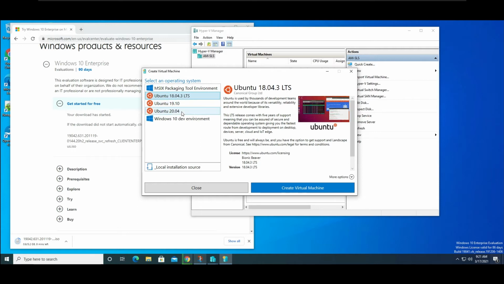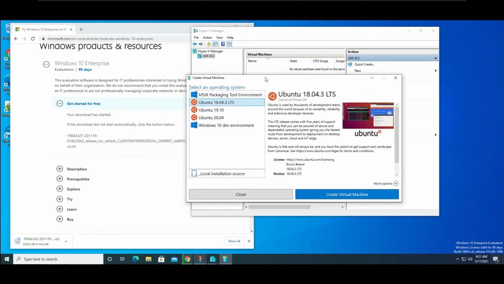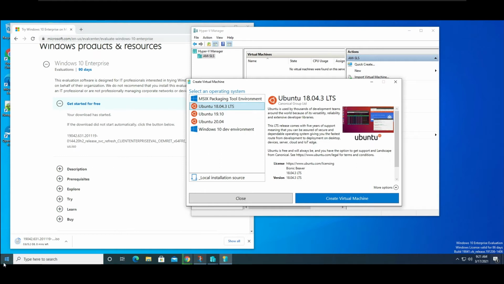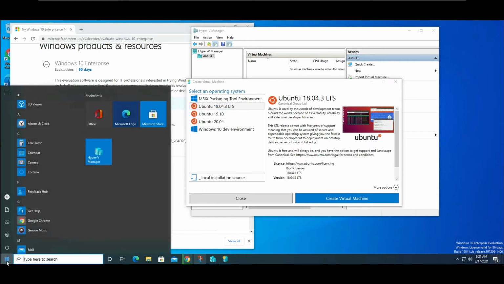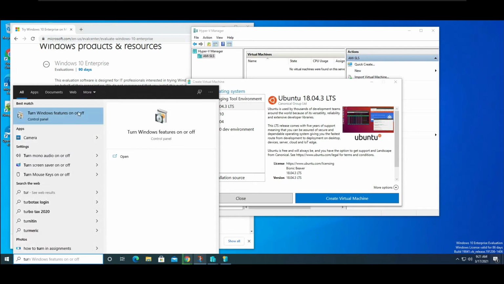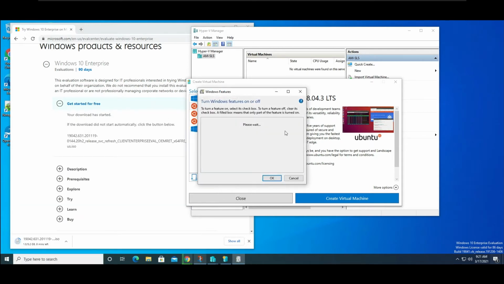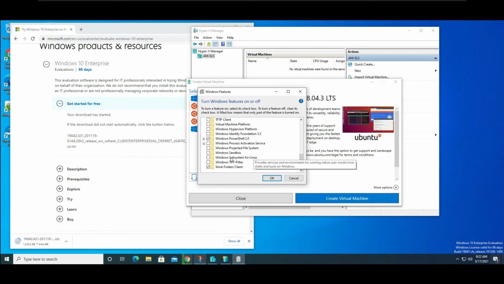Windows also has Linux actually built into its subsystem too. So on that whole thing where we turned on Hyper-V, if I go to that, and I'm just doing this while I'm waiting for that to download. If we go all the way to the bottom of Turn Windows features on or off, we have a Windows Subsystem for Linux. So you see where things are starting to head, right? Once you install the Windows Subsystem for Linux, you can actually have Ubuntu, you can have Kali Linux running on Windows. And Sandbox is also a good one.